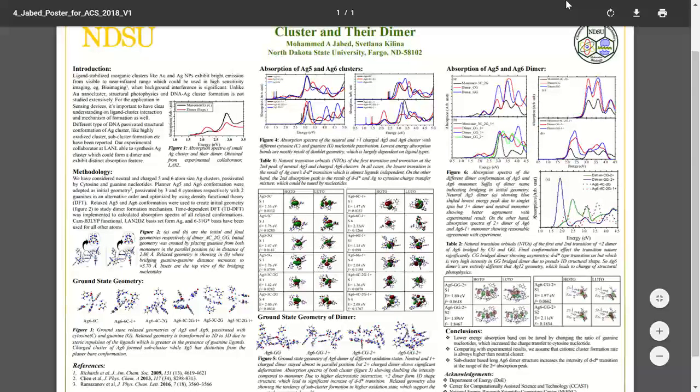And from the experimental group, this is also a collaboration with our experimental group, they have a lot of extensive work, but one of their findings is that when they formed the monomer, with time, by changing the pH and some experimental setup, this monomer can form a dimer shape. But they are not sure about the conformation of the monomer or the dimer, either one.